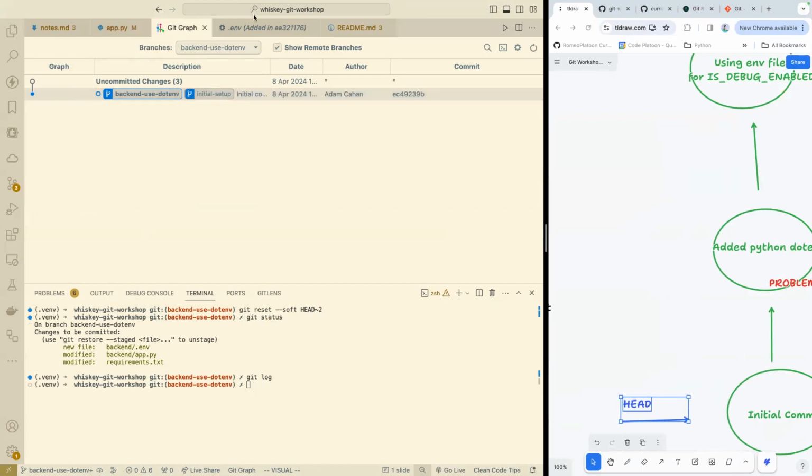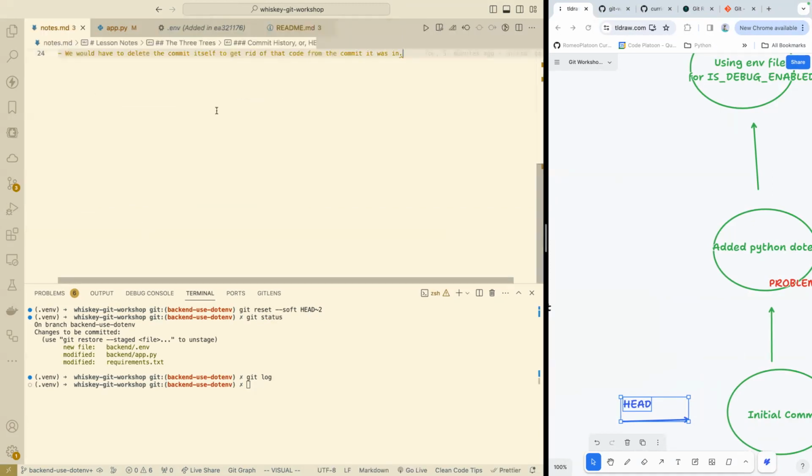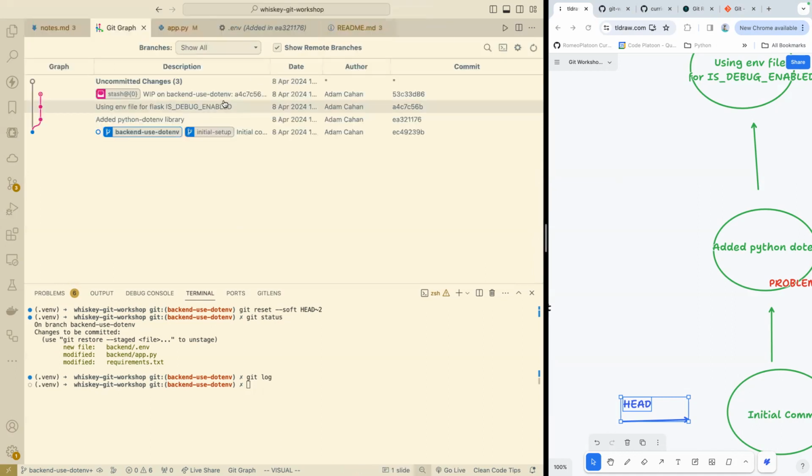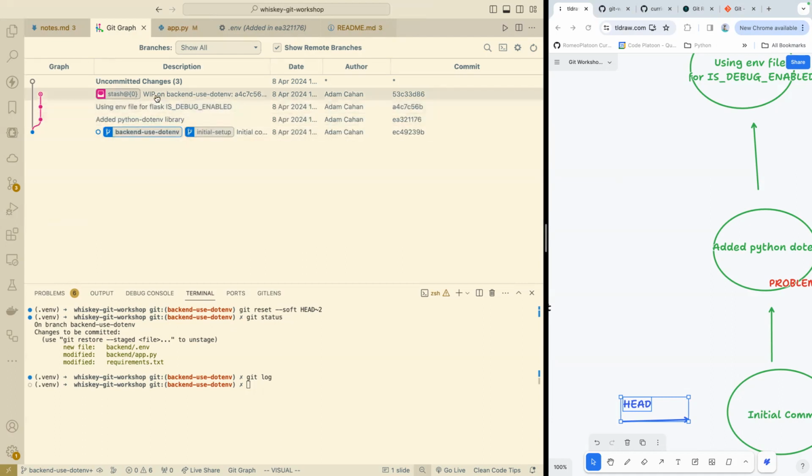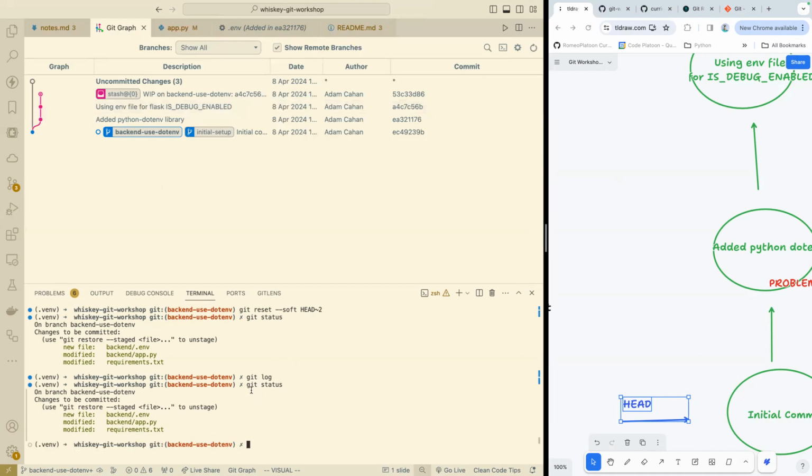It looks like, again, Git Graph is getting a little overwhelmed with all the changes. There we go. We see these other commits here. It's uncommitted changes. I think Git Graph, to be honest, can't quite handle that we're in the middle of a reset right now. But git status is the most useful thing because it tells me what's going on.